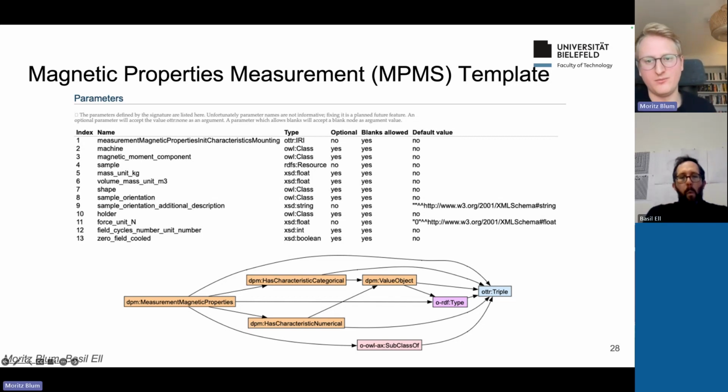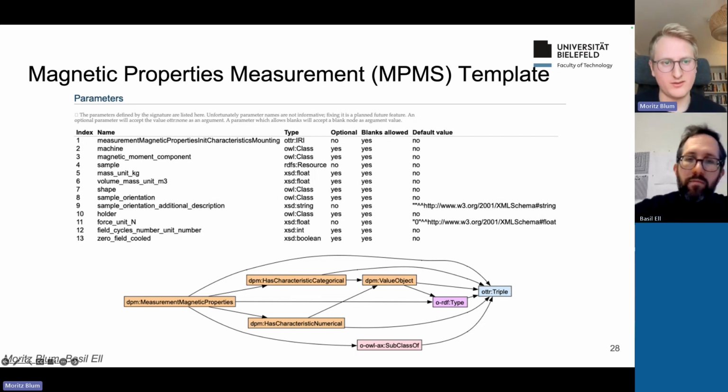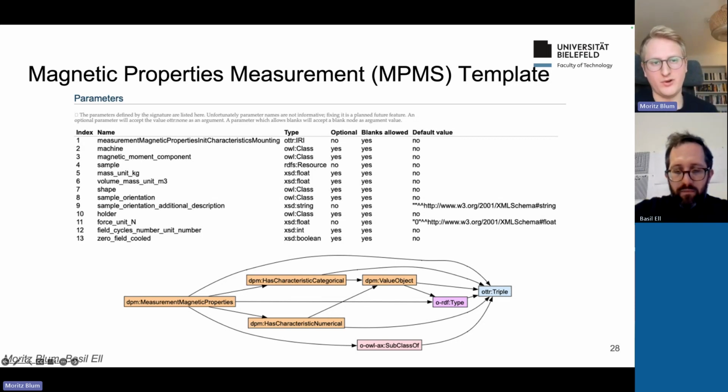I have to note that the measurement results are stored in a different template, and this is mainly machine settings here. In this table, we can see which type these parameters have or should have, whether they are optional, whether blank nodes are allowed, and if there is some default value.